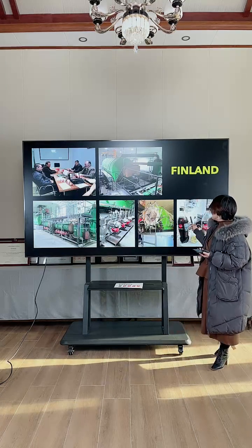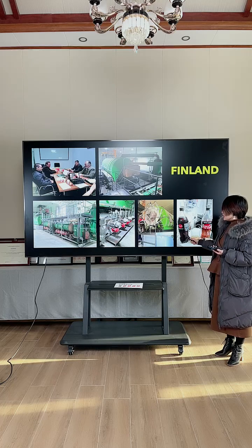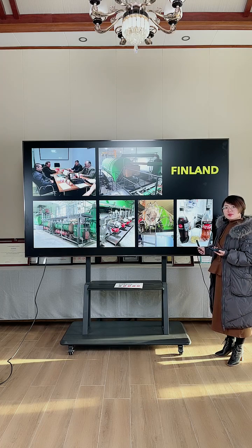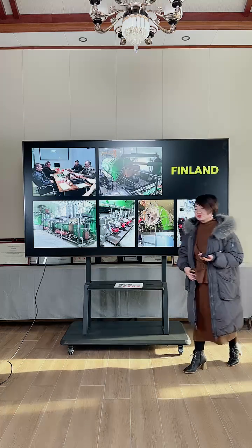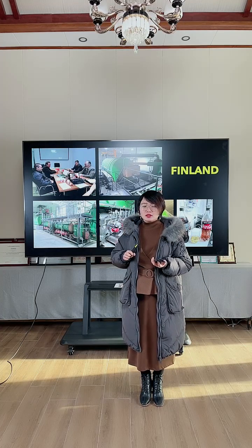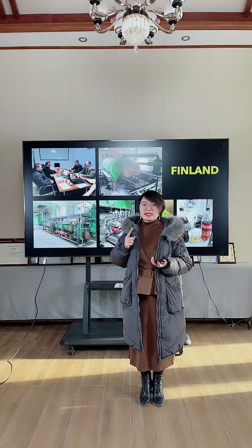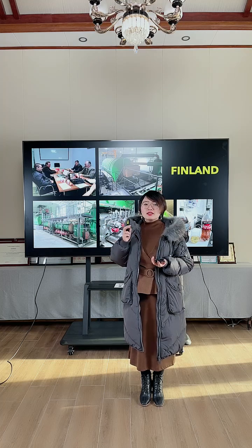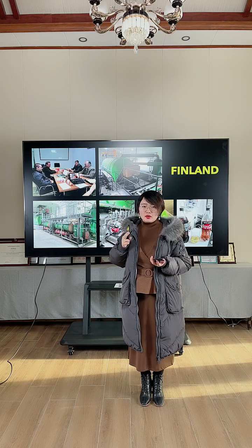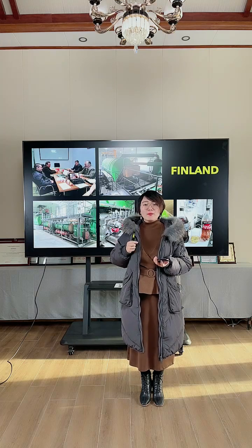And we can see the picture of the oil. This one is the plastic pyrolysis oil, and this one is the diesel. And the middle one is the oil after color and smell removal. So when you want to get diesel from waste tire and waste plastic, you will need 3 types of machine. The first is a pyrolysis machine, to transfer the waste tire and plastic to pyrolysis oil, and then one distillation machine to transfer the fuel oil to diesel, and then use our color and smell removal system to let the oil smell better and the color be better.